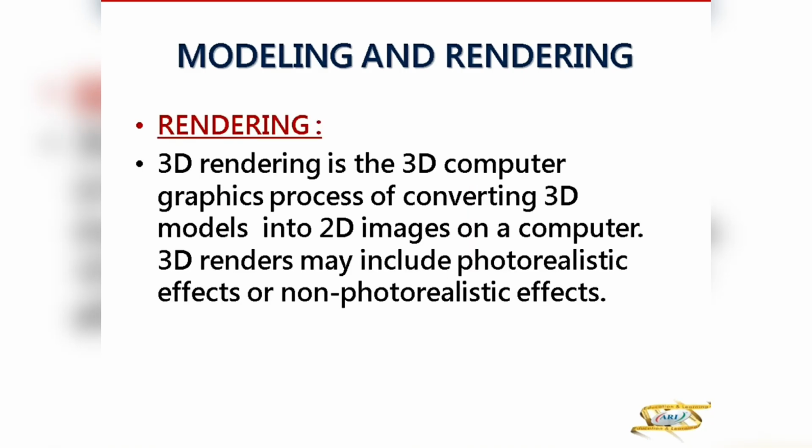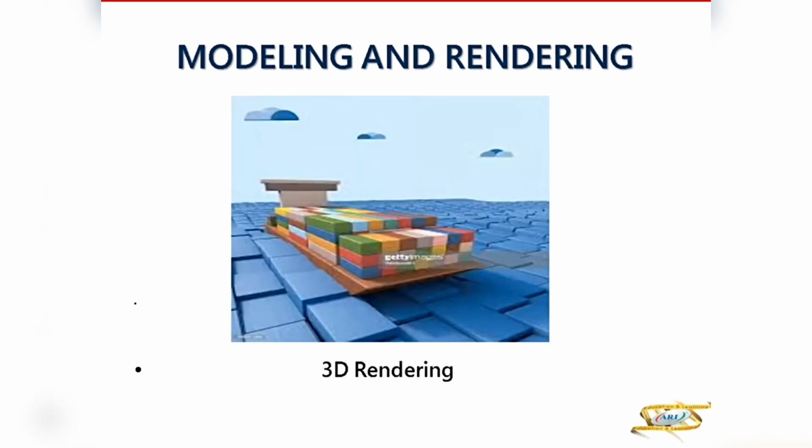The last topic in this modeling is rendering. What is rendering? If you see, this is also a 3D model, but you have a better effect of your objects here. The depth of the picture you can know. The 3D effects you can get better with the light shading. That is all rendering. You have software for rendering where you can get a more realistic 3D modeling effect with light and color effects. You have more shading, more light effect, so you have a better depth appreciation of the object. So that is 3D rendering.